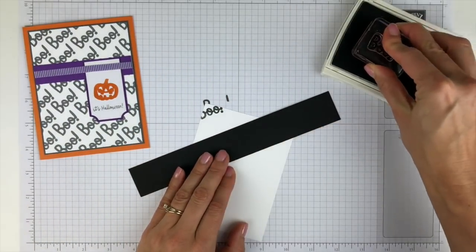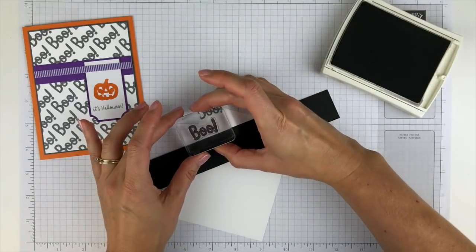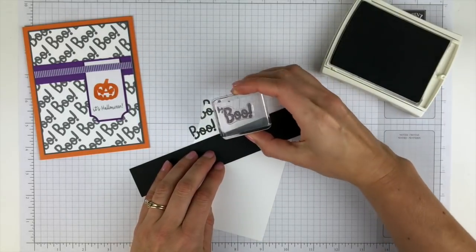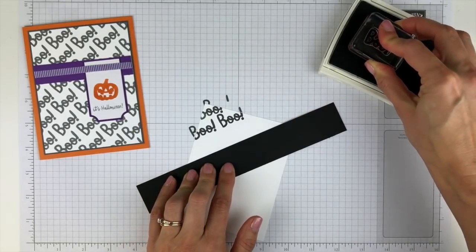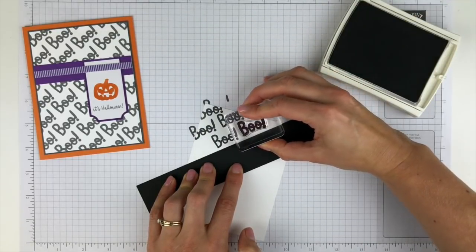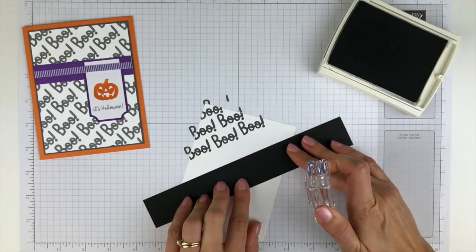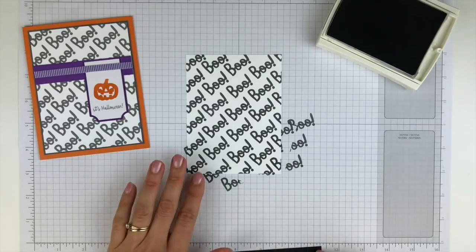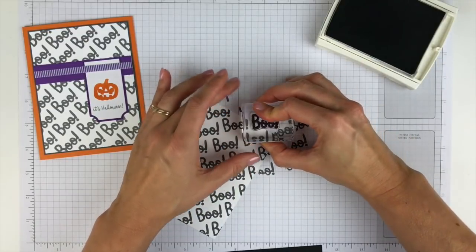So then my trick is to use just a piece of cardstock to give myself some straight lines. And then I also want to stagger so that my boos aren't all in a line, but kind of staggered across the paper. And you don't have to be super exact with this. I'm going to start in the middle for this one, and then go to the right and the left. But by using this cardstock as a guide, it's going to keep my lines of words pretty straight. So there you have a nice background piece of paper. If you need to come back in and fill, like maybe there could be another boo here, you can always do that at the end.